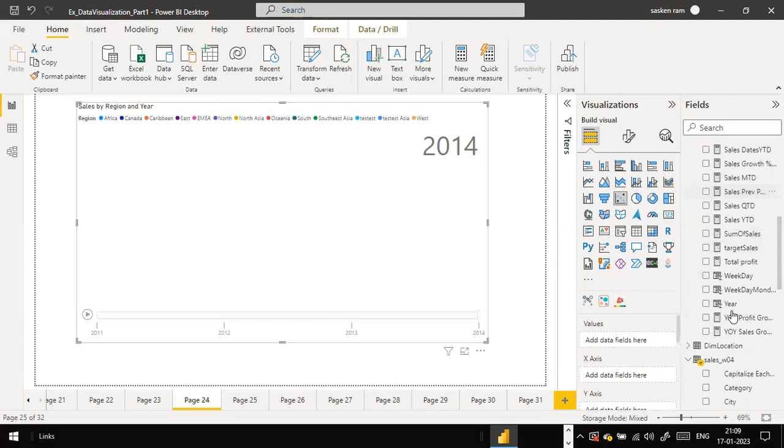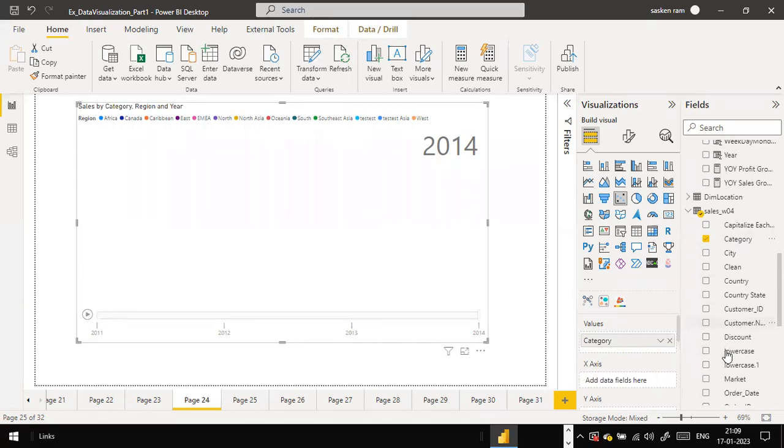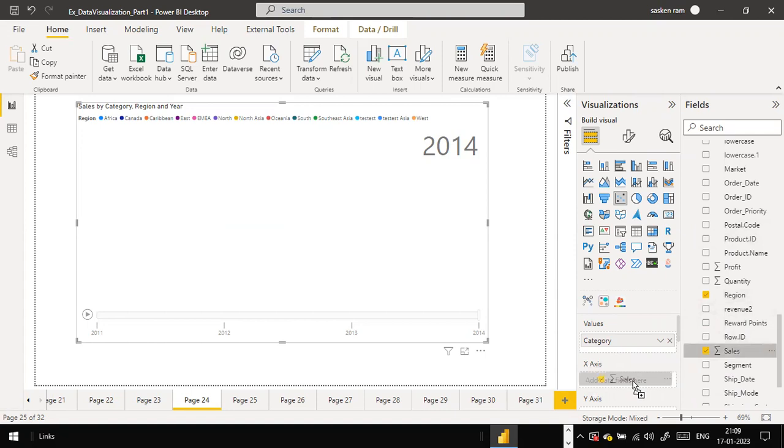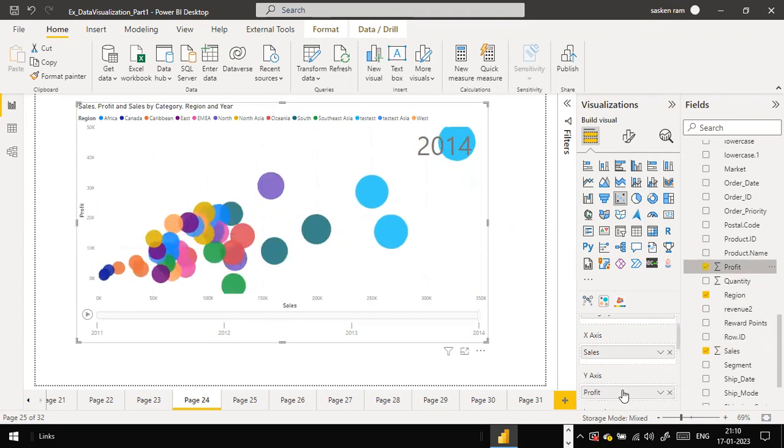Here I need to put the value first, then drop the category, then on the x-axis I put the sales, and on the y-axis you put the profit, because you want to compare the correlation of these two numerical variables.